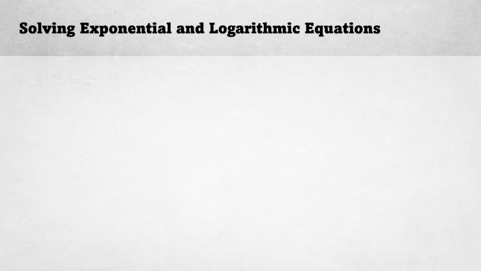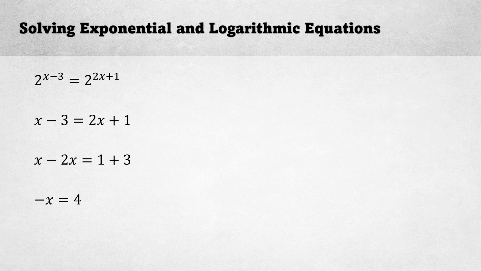In this section, we want to focus on solving exponential or logarithmic equations. Here's an example of an exponential equation. One way to solve exponential equations is to match the bases. In this case, the bases are the same, and so the only way the two sides are equal to each other is if the exponents are the same. So we set the exponents equal to each other and go through the solving algorithm to solve for the variable and get x equal to negative 4.